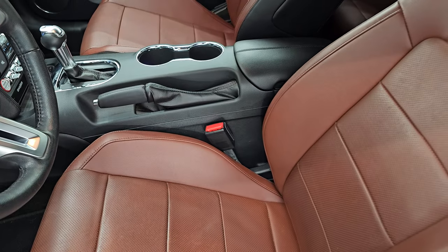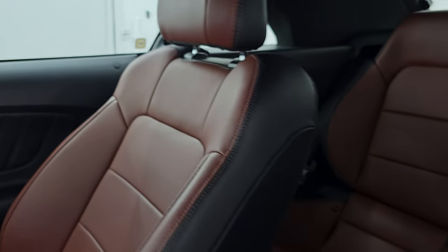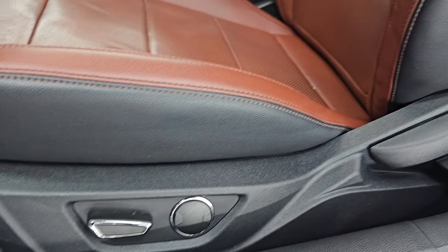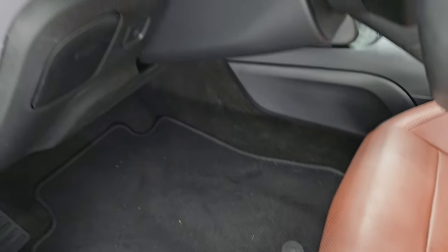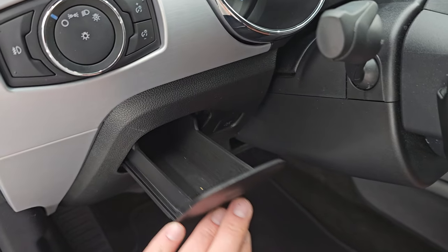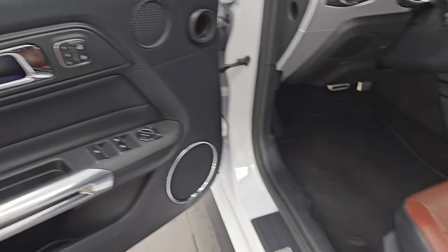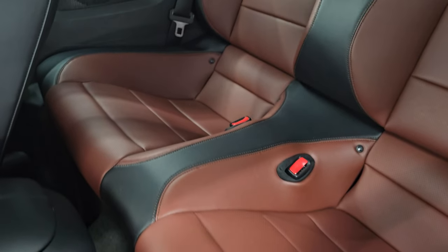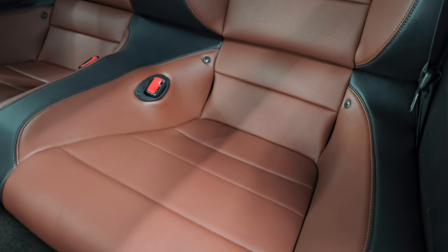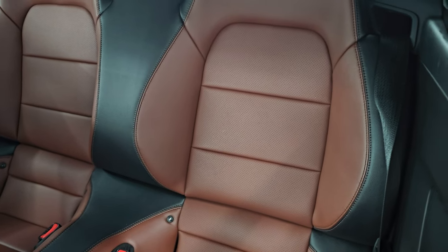Inside you get the dark saddle brown leather seats, all brown and black on the side — no rips, no tears, very nice and clean. It has the power driver seat with lumbar, factory floor mats, auto headlamps, and a little storage area. Tilt telescopic steering wheel, power windows, locks, mirrors, and memory driver seat. The back seats are really trimmed out nicely — the saddle brown and black is a really nice contrast. You get the LATCH child safety system back there as well.